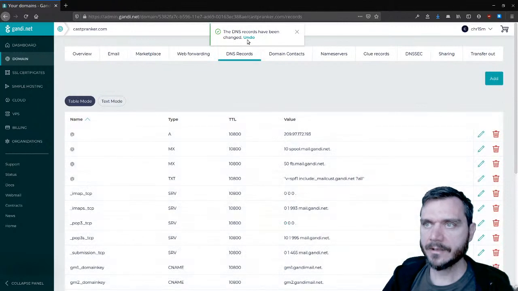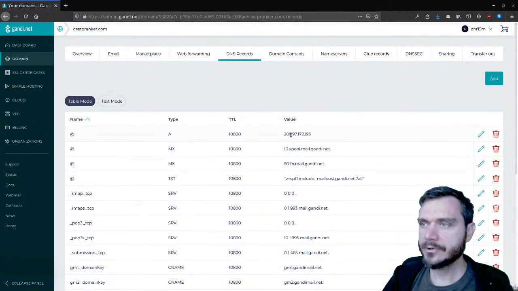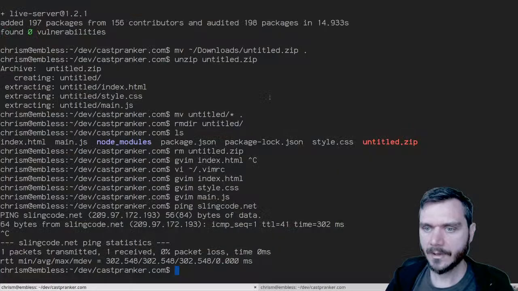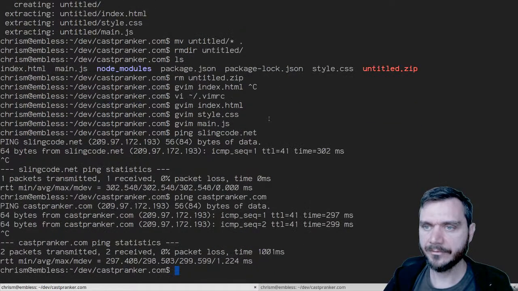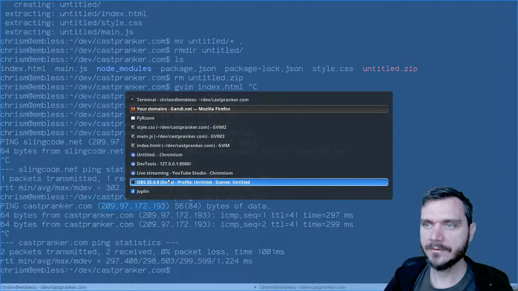And so now castpranker.com should be pointing at this IP address. And I can test that by going ping castpranker.com. Now, it might not have taken yet, so it might have the old IP, although it looks like it's gone straight through. So, hooray, castpranker.com is now pointing at my server.